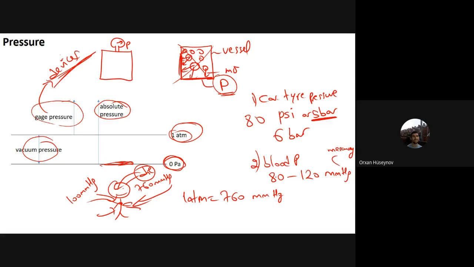The problem is that this one is not the absolute pressure. It is plus 760 millimeters Hg. That is the real pressure. The real, or absolute, pressure is this one plus that one. Again, devices show the gauge pressure. So your heart produces more pressure than the atmospheric pressure. Otherwise, blood cannot flow. If the blood flows, it means there is more than atmospheric pressure. That is the case.